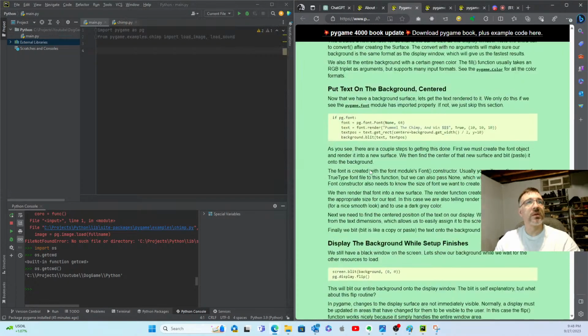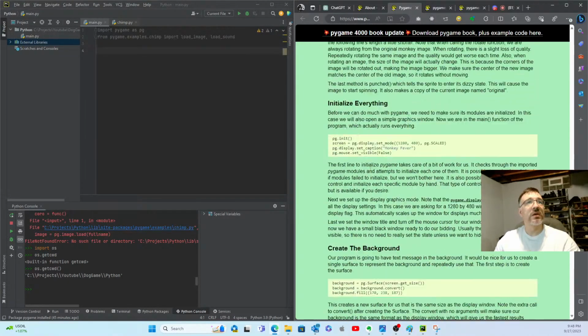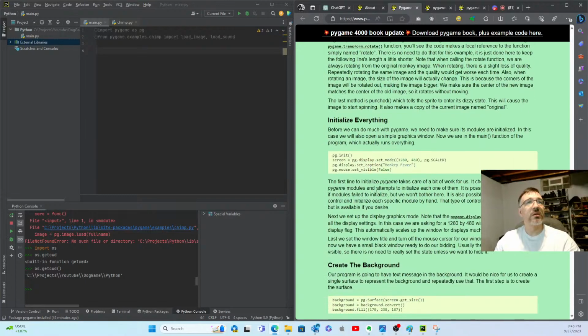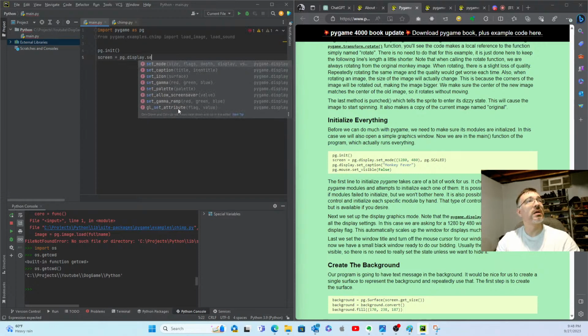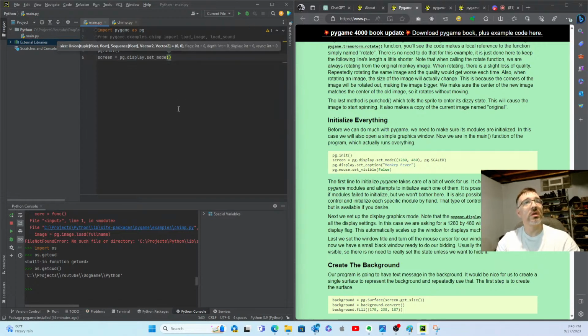Put text display, PG font, background, yeah. So we could do pg.init, start everything. Do screen equals pg.display dot set mode.